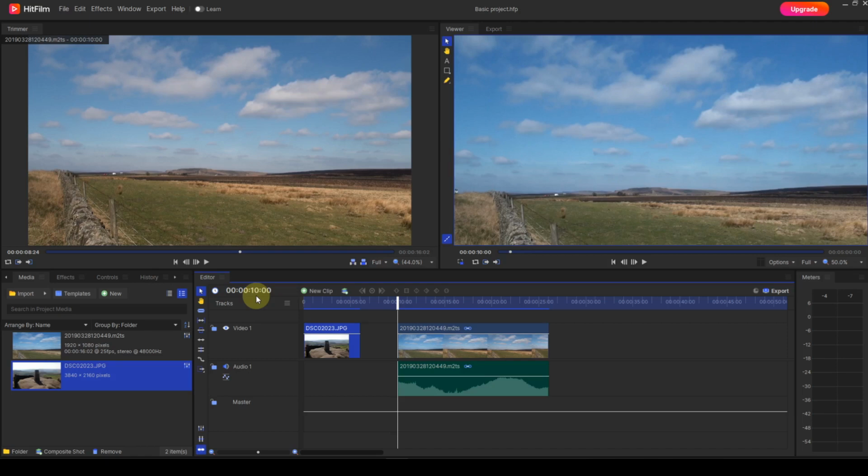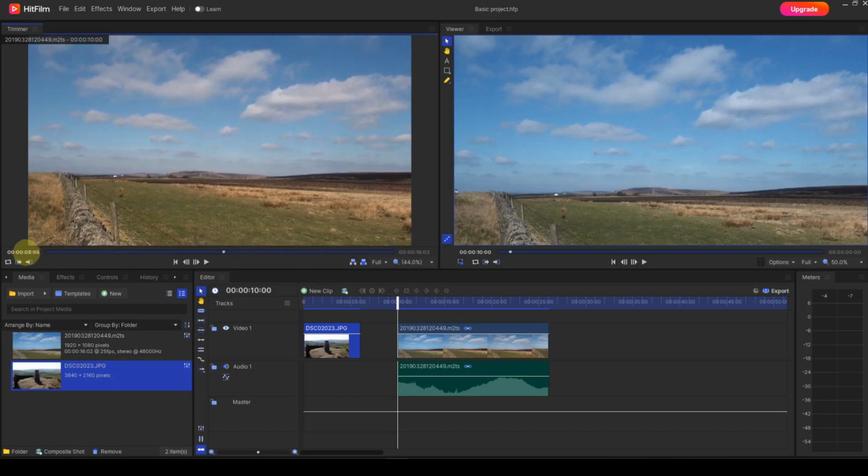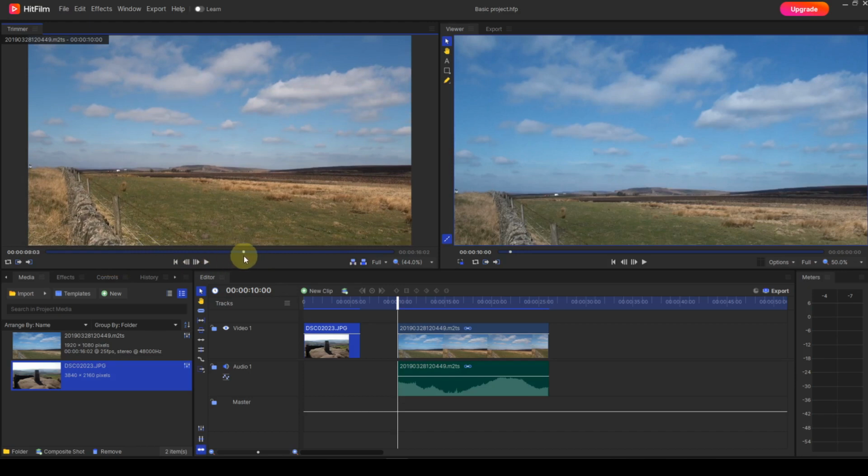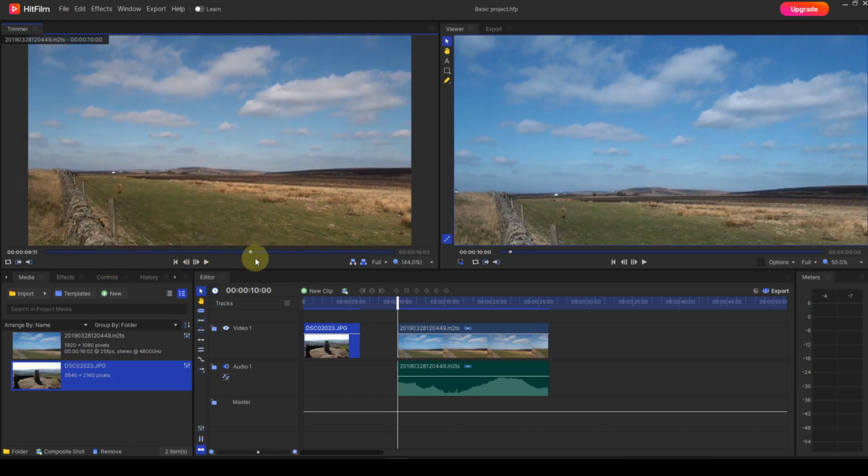If you hover the mouse pointer over the left-hand time display, the cursor changes into a two-headed arrow. Left-click and hold, then move to transport the playhead along the trimmer timeline. You can also transport the playhead by left-clicking and holding on the white dot and moving it. This is commonly referred to as scrubbing. It's worth pointing out that right-clicking the mouse while over either time display will allow you to change the units of display from time to frame.